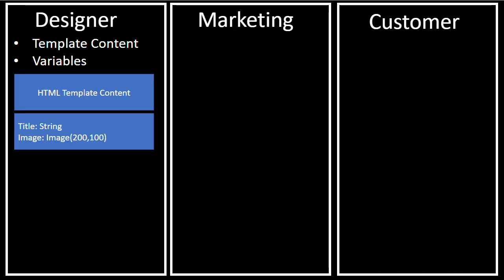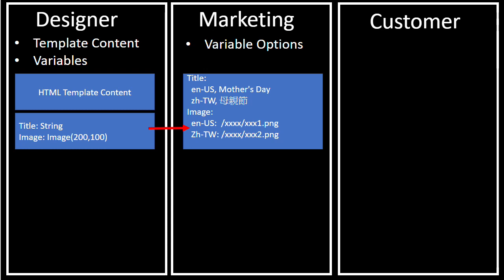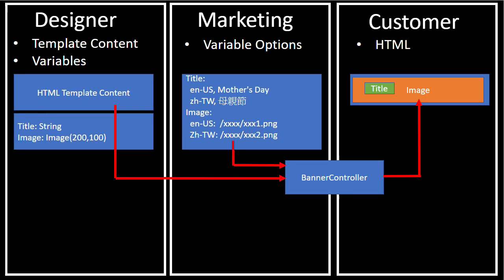There are 3 real aspects to this story. Designers provide HTML samples, digging holes for marketing staff to set the content, for example, title, image, etc. Marketing staff on this side can select any template to set the advertisement and enter any content in the holes provided on the template. We can design a banner controller, read HTML templates from designers and content set by marketers, combine them and export HTML to the client side.